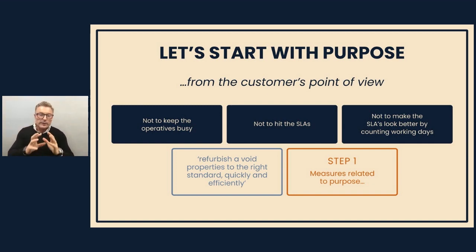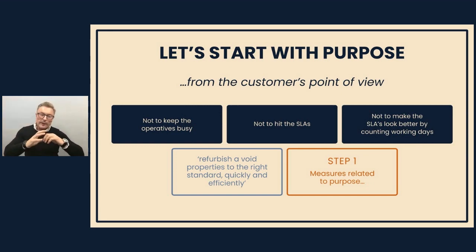And if we focus on the SLAs, we're going to drive 2 behaviours. One is student syndrome. If you remember when you were at university or college, and you were asked to do an essay, many of us went home that night and got started on the essay, versus how many of us said, we've got 2 weeks to do that, and got started the night before. Or Parkinson's law, which is work expands to hit the target. So we must not make the purpose hit the SLAs. And also, let's try not to make the SLAs look better by counting working days.